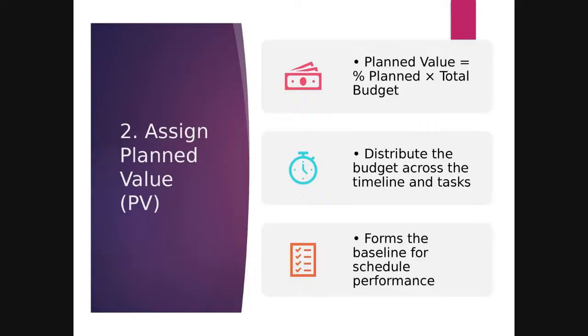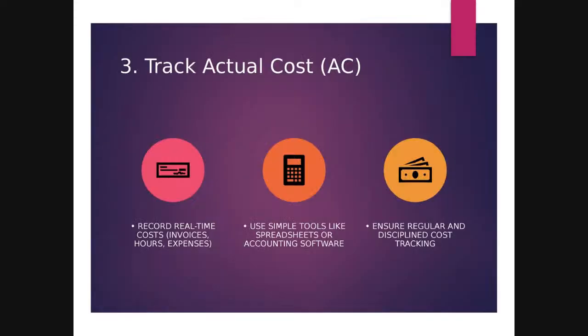It's very important that you understand whether your planned values are going to be broken down by week, by month, because planned value has to be tied to a time box. Okay. Distribute the budget across the timeline and the tasks, and that will form the baseline for your schedule performance. So, do you want to track weekly, monthly, quarterly? You could do it at any level. If you're doing it at the quarterly level, you don't have as much rigor like in projects I worked on, where weekly we are reporting to management.